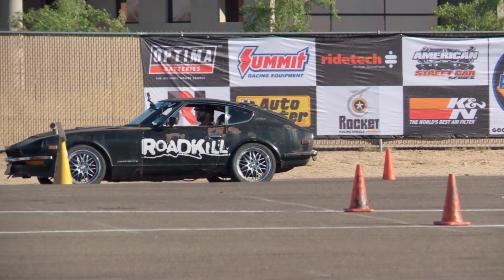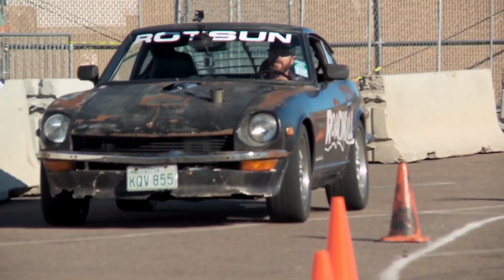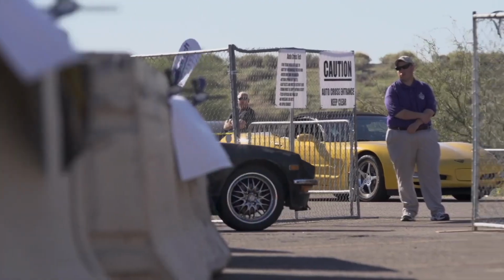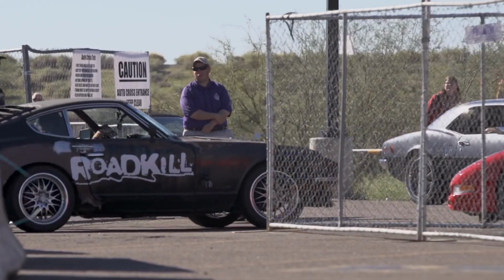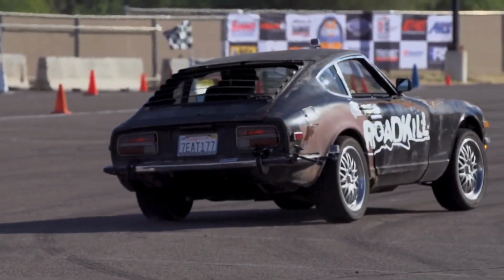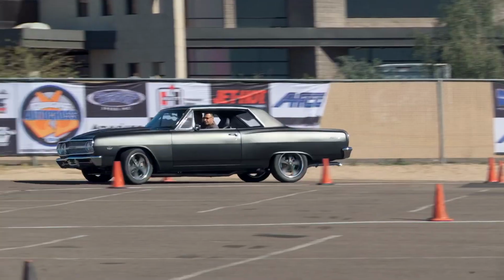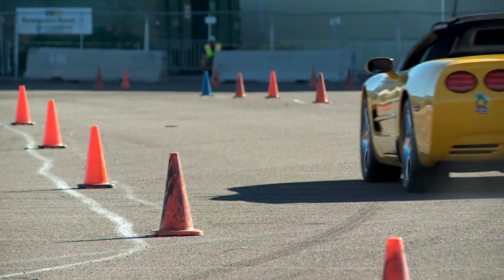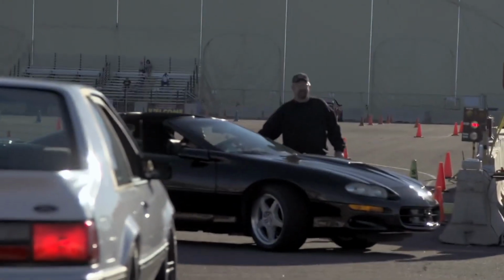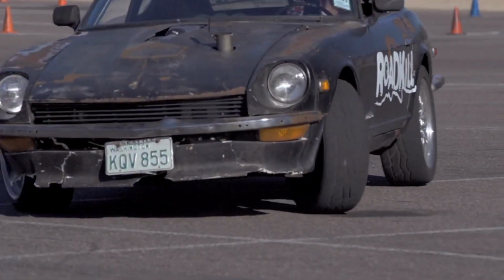There's a nice lap out of Finnegan, a 75.055. Actually has him in 8th position for the day. 8th place out of every car here. 8th out of every car here this morning. So the very first lap that I didn't get lost, we ran a 75, 8th place out of every car here. Wow. You wonder, how good is 75 seconds really? Well, it was good enough to beat a handful of nearly stock muscle cars and a handful of brand new hopped up muscle cars. But 75 was not at all embarrassing for our junk Datsun.